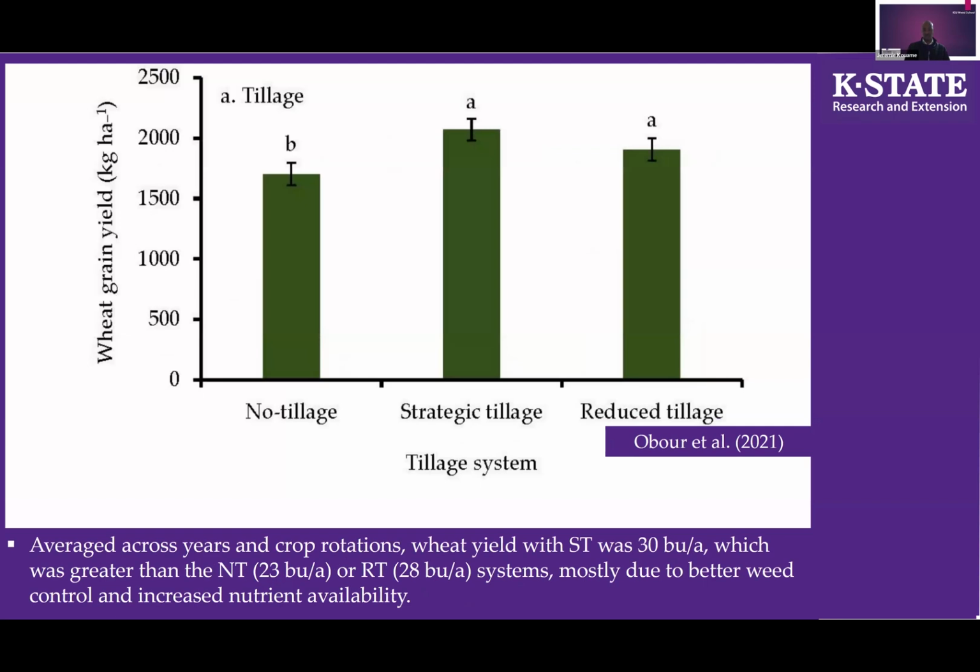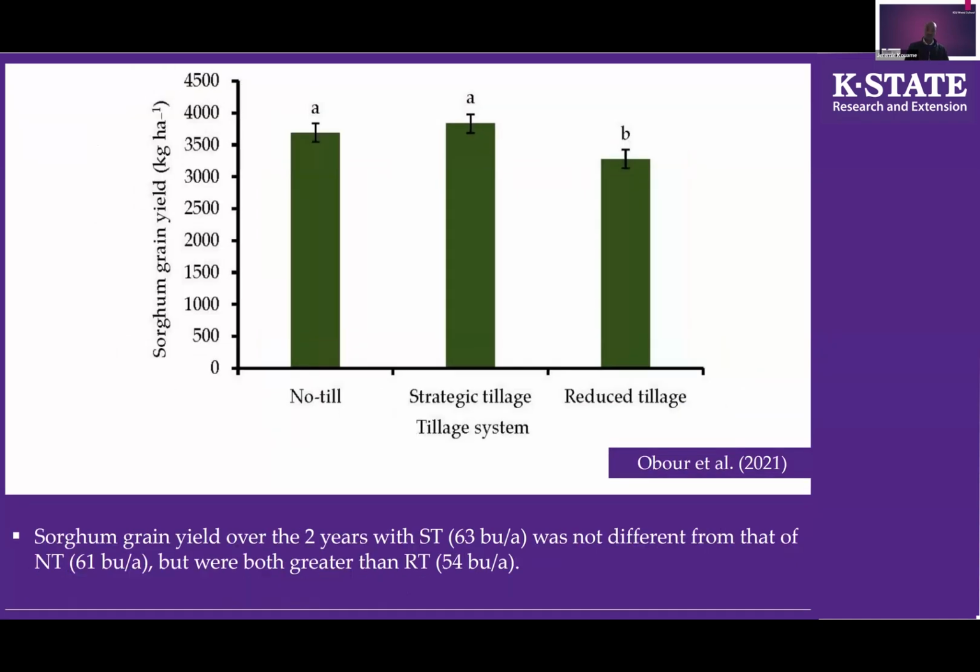Another finding was for wheat yield. The yield under strategic tillage was higher than in the no-till plot, by an average of about 30 bushels per acre. With sorghum grain yield, the yield was similar between the strategic tillage plot and the no-till plot, with the strategic till plots averaging about 63 bushels per acre.